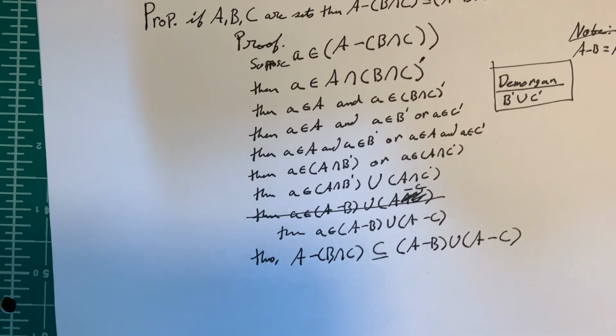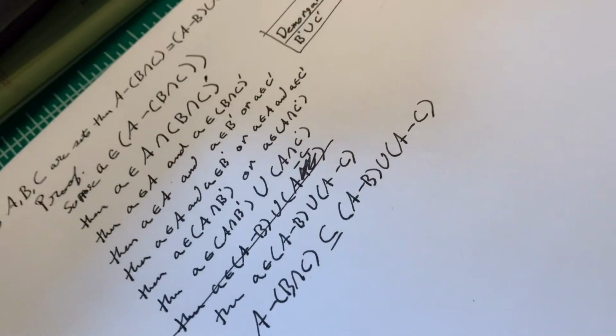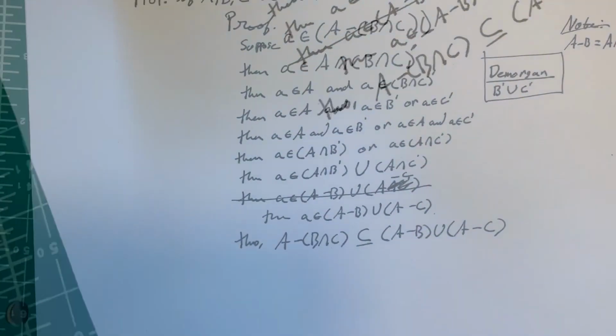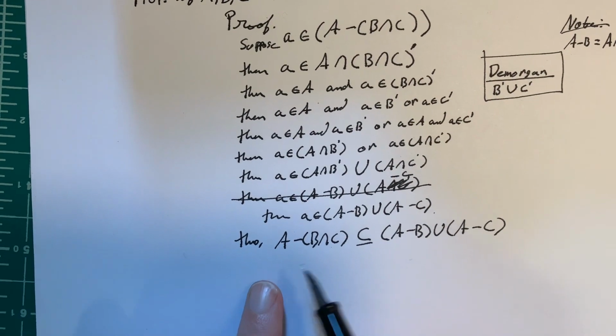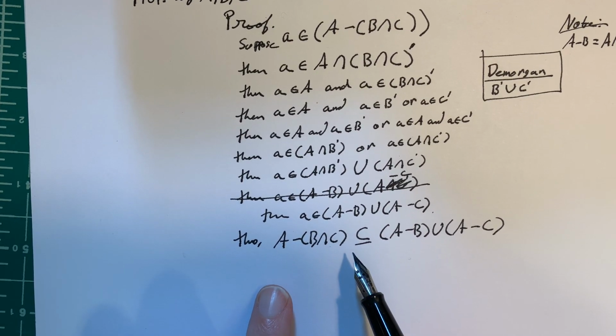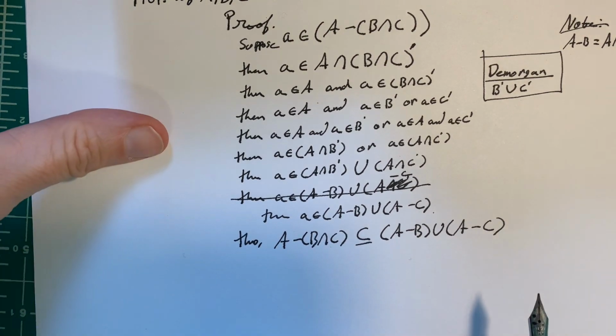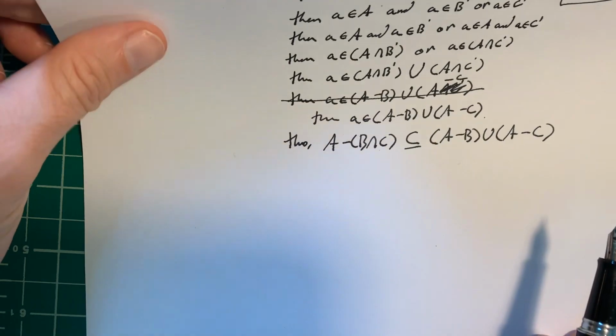So the only thing we've shown, sorry, my phone was alerting me that it's low on battery, but the only thing we've shown is that this is a subset. I have not proven that these are equivalent, okay? So if you want to prove that something is equivalent, you have to go both ways.